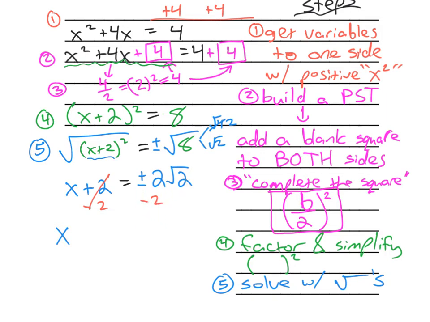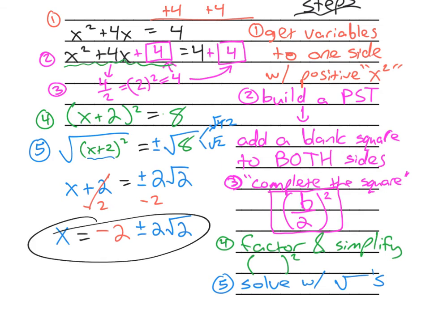So my final answer should look like this. The negative 2 that came over in front of plus or minus the irrational part, 2 root 2. When you have a square root that you cannot evaluate, get a whole number from, do not round it for decimals. That is your answer right there. Now, did I lie to you? I said there was 2 roots, but we only have one answer. Or are there 2 answers there?